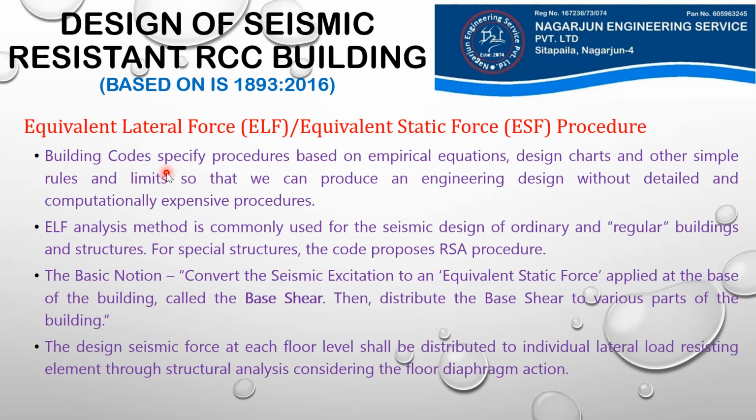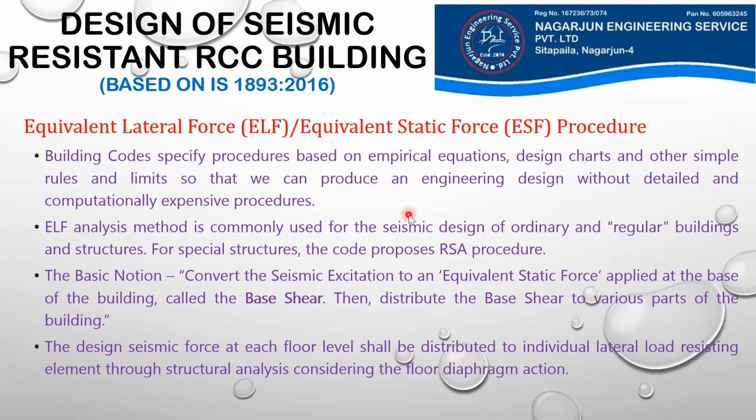As you can see in this slide, building codes specify procedures based on empirical equations, design charts, and other simple rules and limits. We have our own building code of Nepal, that is Nepal National Building Code 105, which has been recently updated and published in 2020. Before this updated version came out, we have also been using the IS 1893 code.